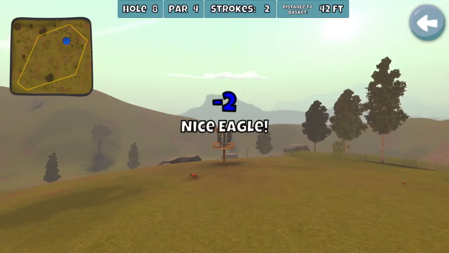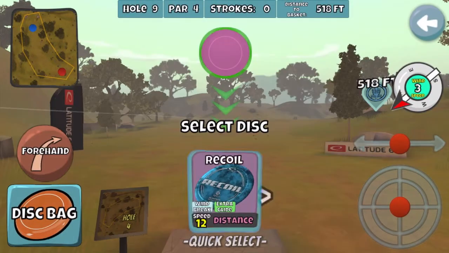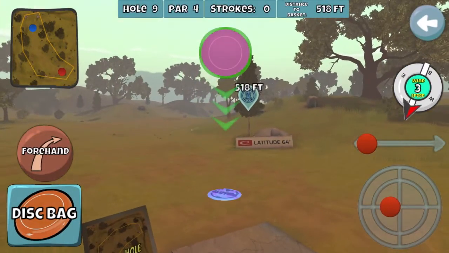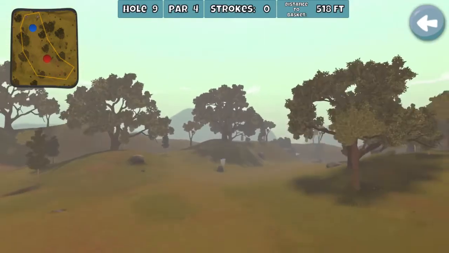So now I think the top score was a 14 under, sorry, that was a 16. And so right now I've got it. All I need to do is birdie this hole. And so my goal here is just to put myself in position to try to get a good shot.